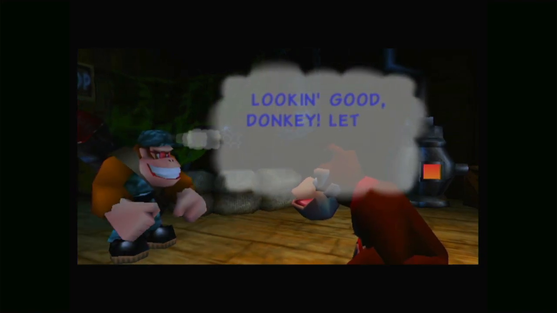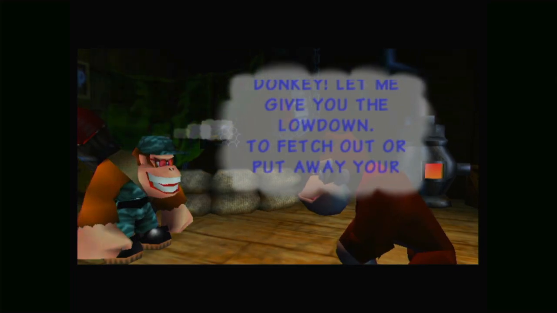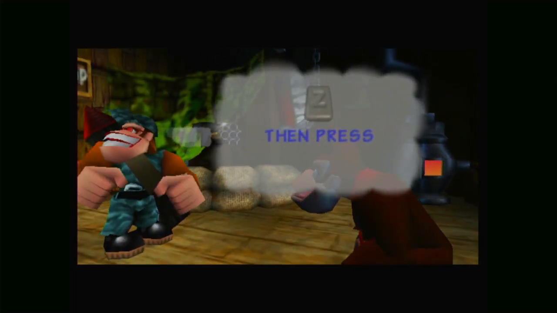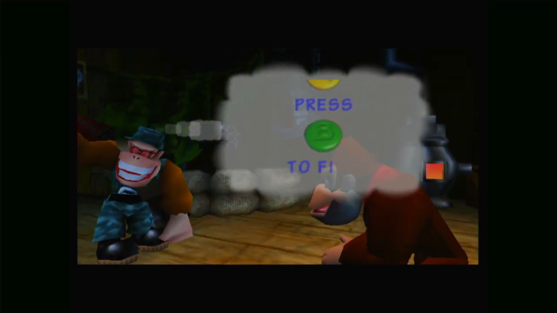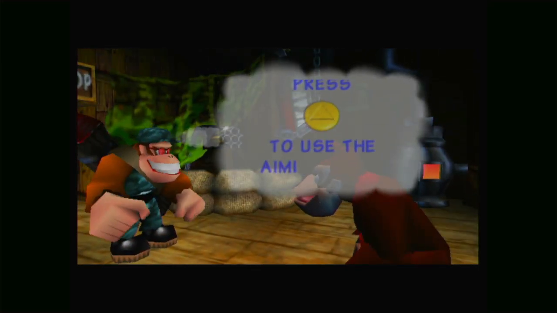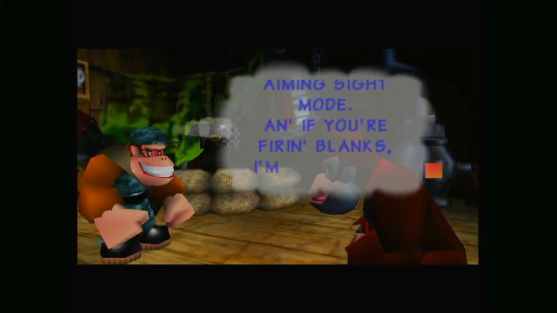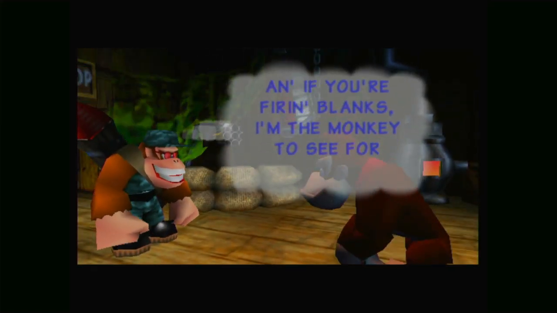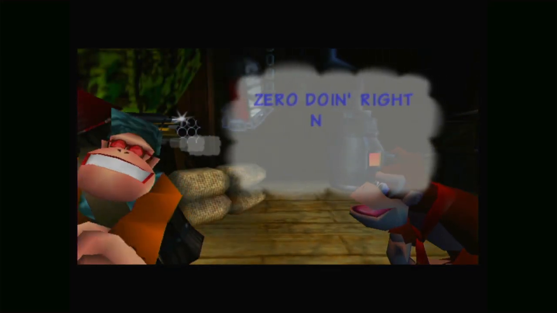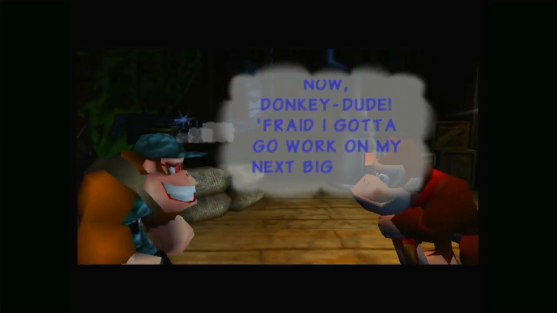Looking good, Donkey. Let me give you the lowdown. To fetch out or put away your shooter, press and hold Z, then press left. Press B to fire. You can also press up to use the aiming sight mode. And if you're firing blanks, I'm the monkey to see for ammo. Nothing doing right now, Donkey Dude. Afraid I gotta go work on my next big thing.